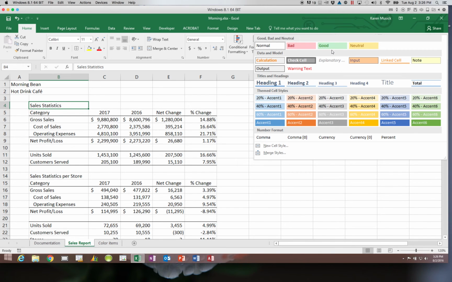Some people may have an actual button that says Cell Styles. If you do, this will give you the same gallery of options. Part of it depends on how large of a monitor you have and whether there's room for it to be displayed as a button or not.